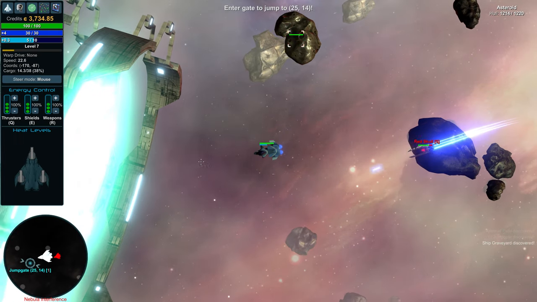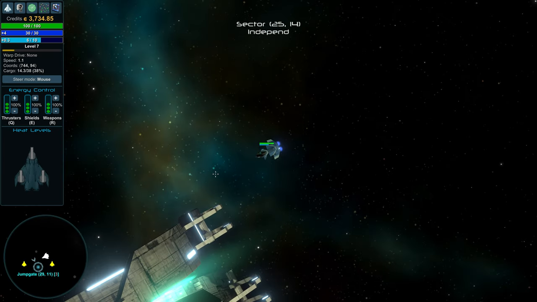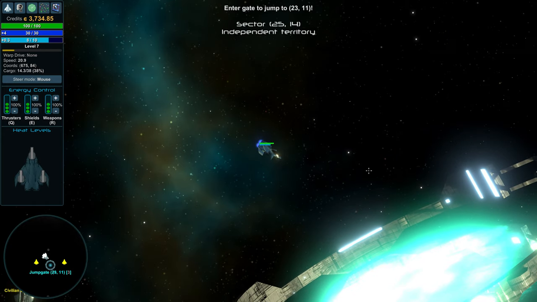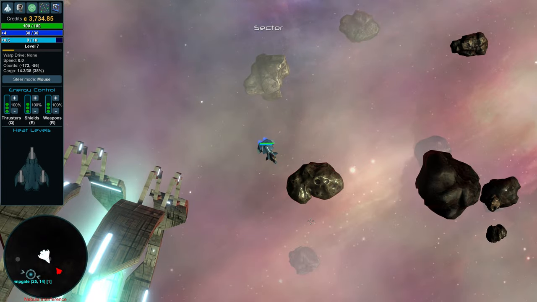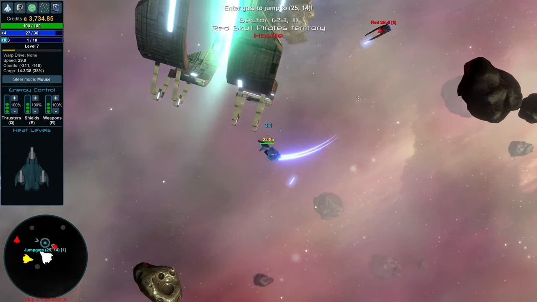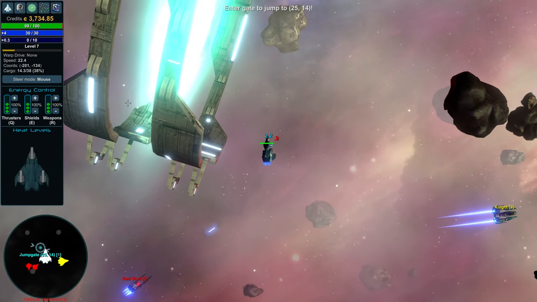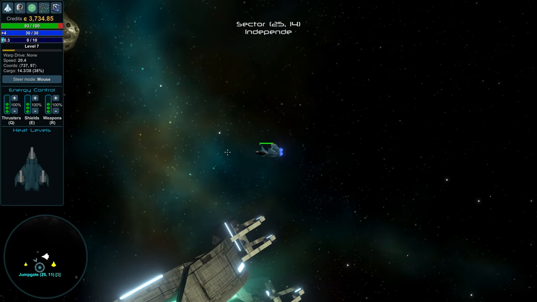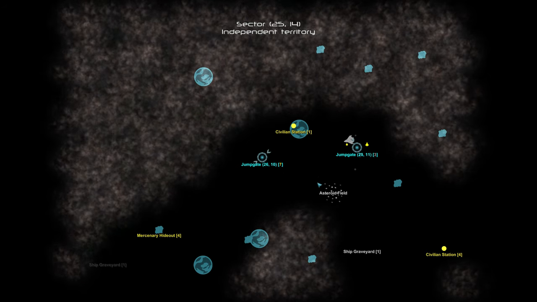This is too strong for me. Yeah, this is not good. If that ship is gonna wait for me there every time I try to do something. No. I don't wanna die, so. Yeah, let's go to another galaxy. Those guys are way too good for me.